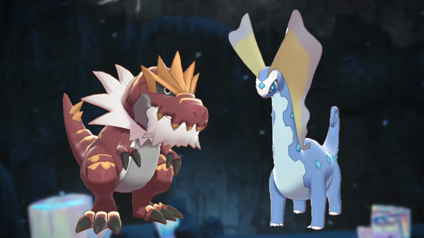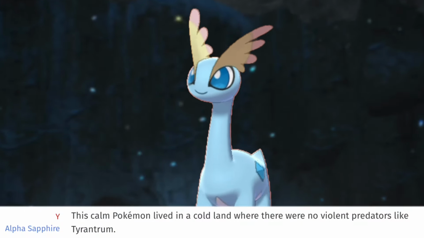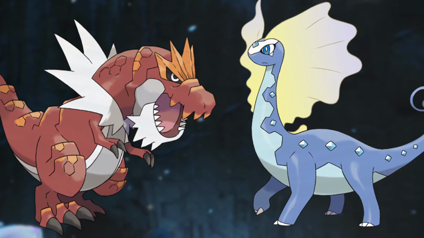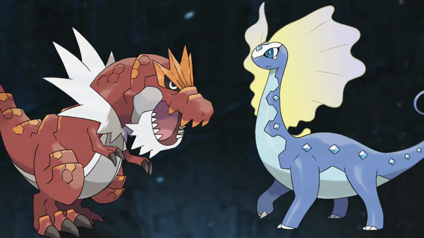Just because they were both Pokemon brought in during the same generation doesn't mean there's a relation between the two. One of Amaura's Pokédex entries specifically says that the land in which it lived was devoid of predators like Tyrantrum. Not only do their color palettes show how they're built different and live in separate climates, but their evolution methods, being that they only evolve in daytime for Tyrantrum and nighttime for Aurorus, show it very effectively.